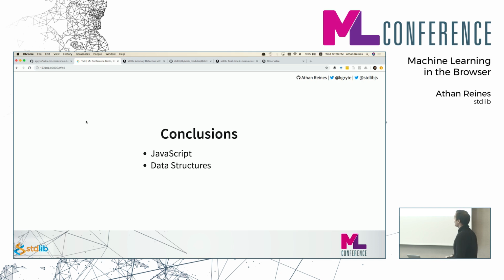Second, machine learning algorithms, especially real-time machine learning algorithms, require using the right data structure, regardless of what language they're implemented in. Third, machine learning algorithms require using the right algorithm, of course. And last is to get involved, because people are building the future of machine learning in browser environments now. And we need people like you to continue making that future possible. This means contributing to open source libraries, writing observable notebooks, showcasing the latest and greatest machine learning applications, and getting your companies to help sponsor, either with developer time or with funding, machine learning development for the web.